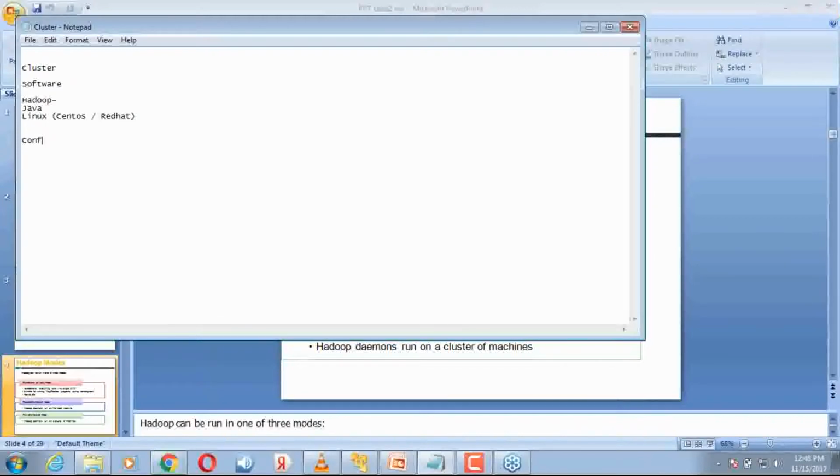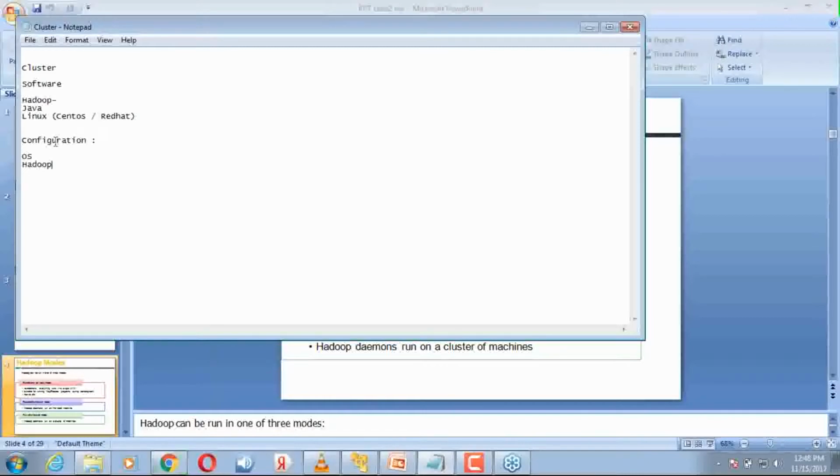From the configuration point of view, if we talk about the configuration, what is needed? The configuration needed is first the operating system configuration, and the second is the Hadoop configuration.